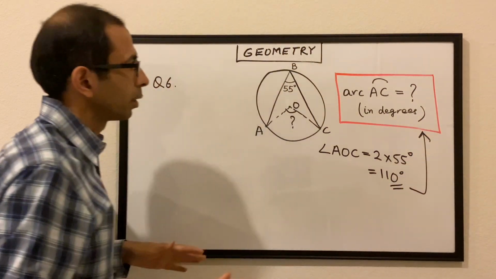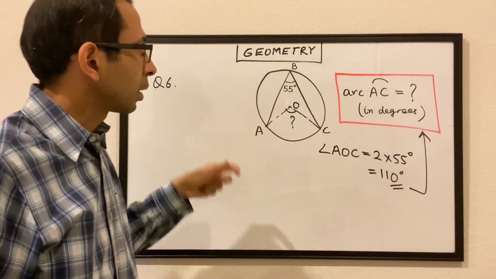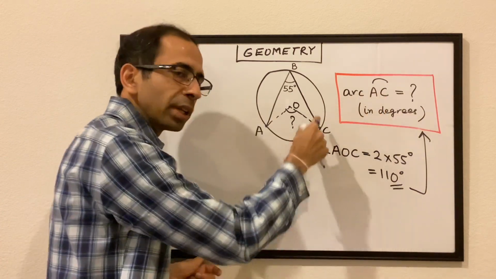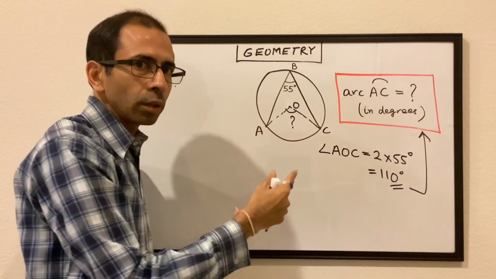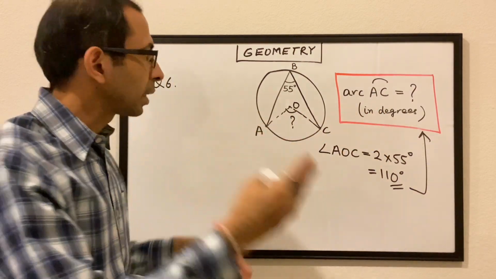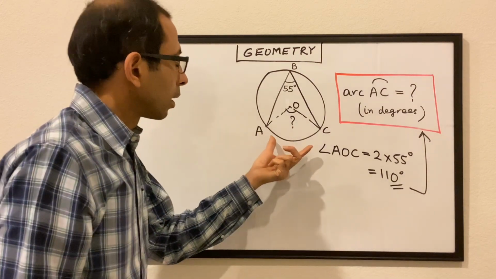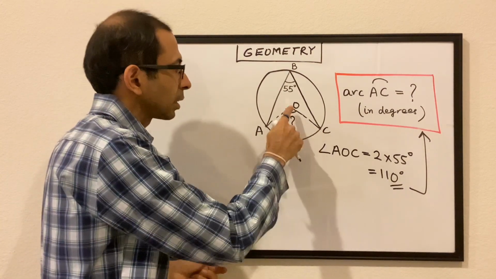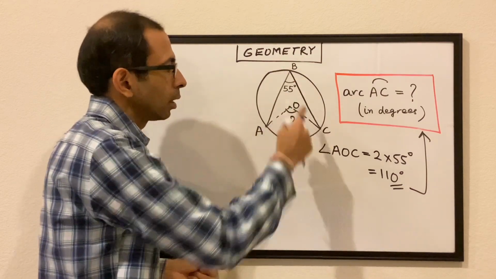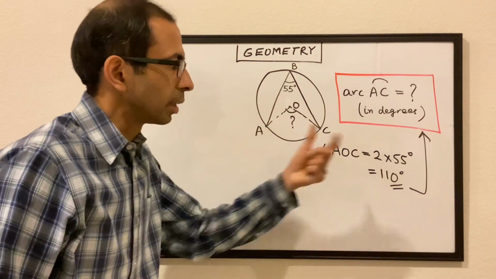So pretty straightforward question. The only reason I put this in this set was that I want to make sure that I kind of convey that any arc can be measured in terms of degrees as well, and in terms of length, of course. And in terms of degrees, it is nothing but the angle which that arc makes at the center of the circle. And we know by the property that the angle which any arc makes at the center is twice the angle which it makes to any other point on the circle. So this angle would be twice of 55 degrees, which is 110 degrees.